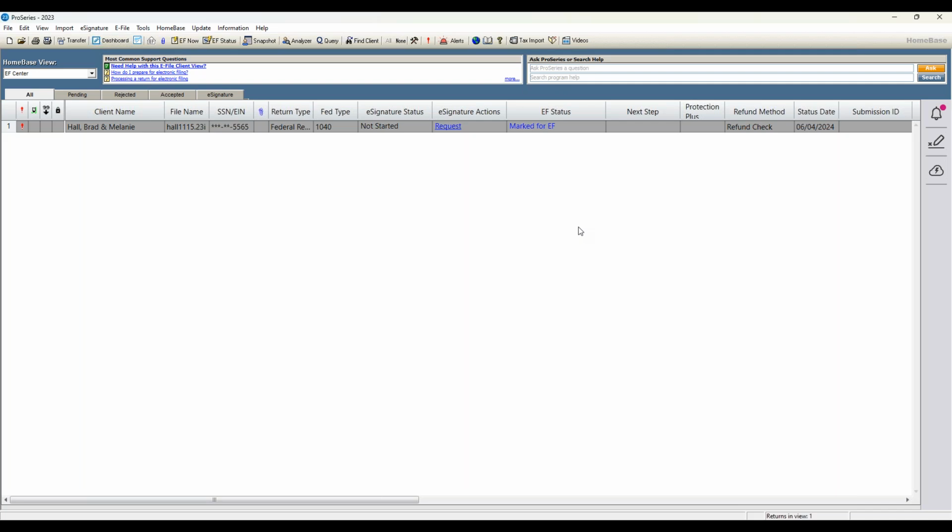The other thing that's good about it is if you send a request to your client and they just flat out don't want to do it and they ignore it, you can void requests that you've already sent and get the credit back. So you're not paying for it unless the client finishes the entire end-to-end process of signing. Maybe they fail to authenticate because they can't answer those 2 questions. You could void the request and send them another one, and it's not going to charge you any more. So it's smart enough to be able to do that.